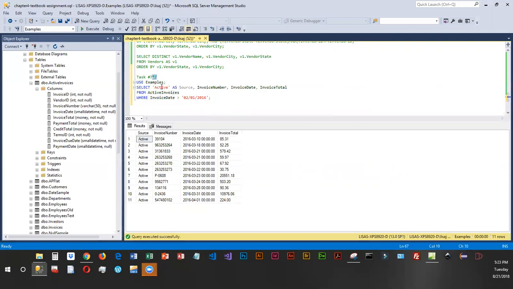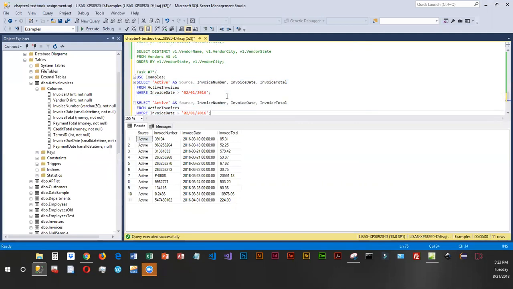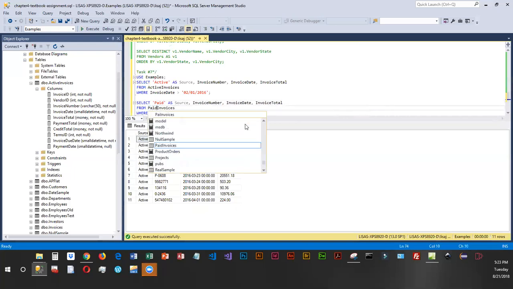but instead of active as the source, we're going to have it display paid. So we're basically going to copy this select, paste it below, and now the source is going to be paid. We still have invoice number, date, and total, but this time instead of active invoices, we are going to look at paid invoices.